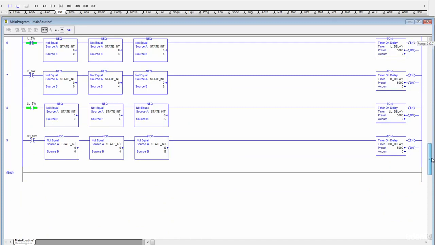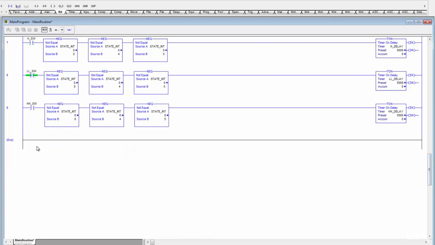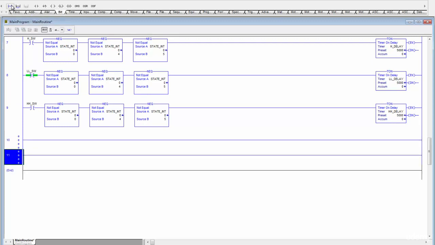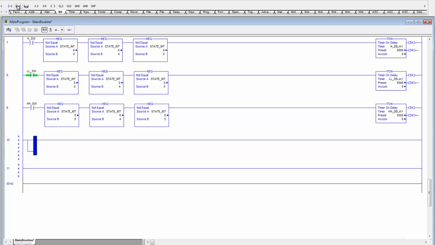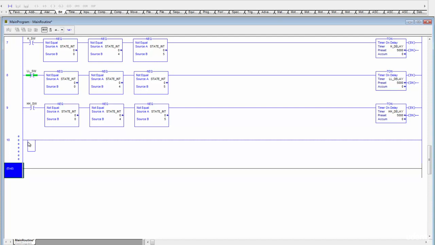The next thing that we have to do is worry about controlling our devices. We have our pump and we have our valve. So let's go ahead and create 2 more rungs here. And we're going to use our very familiar digital control logic. And you should know by now what that looks like. I'm going to put a branch here. And actually, I'm just going to delete this second rung so I can copy and paste this one later.